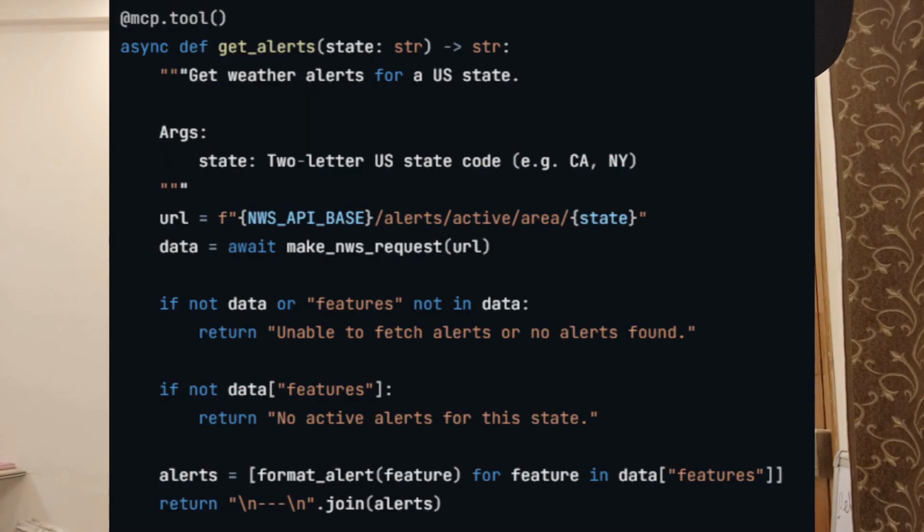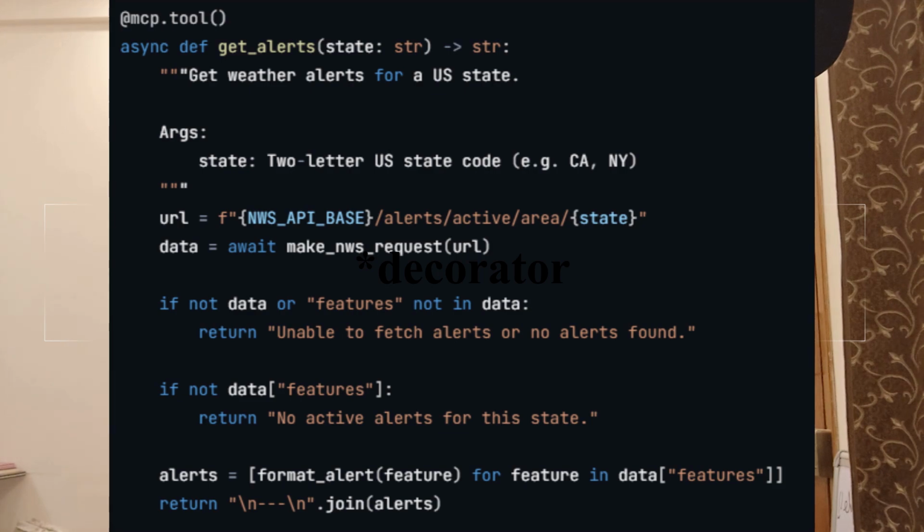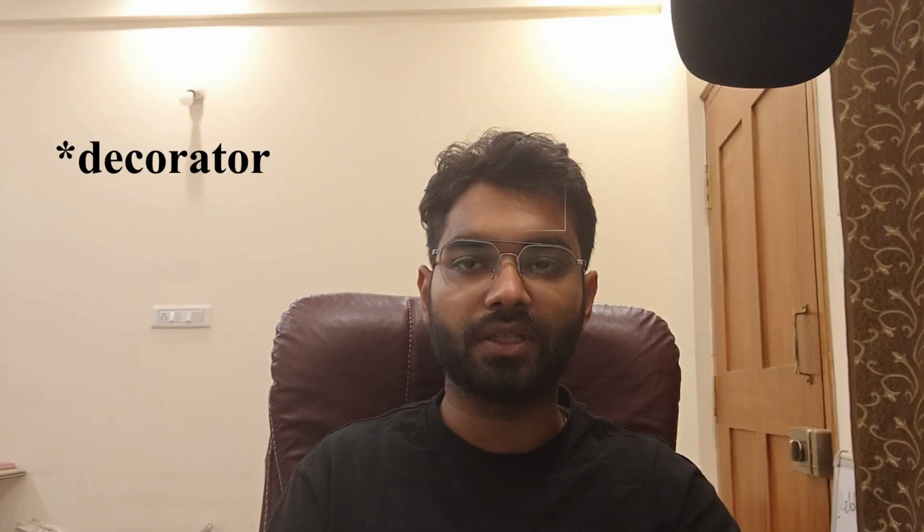So if you are experienced in developing agents using LangChain or LangGraph, then you know how you put a decorator over your function and it acts as a tool. Same as here, you put a decorator, mcp.tool, and voila, this function is a tool for you, and you can include the docstring.